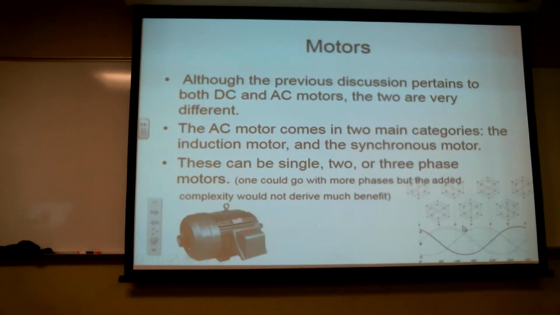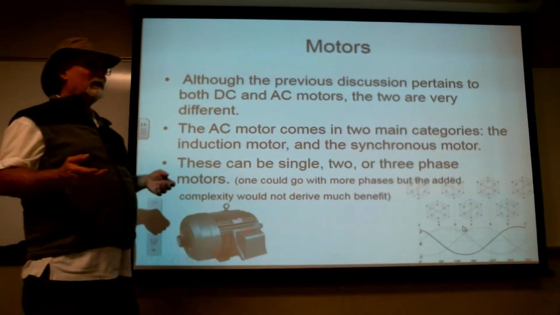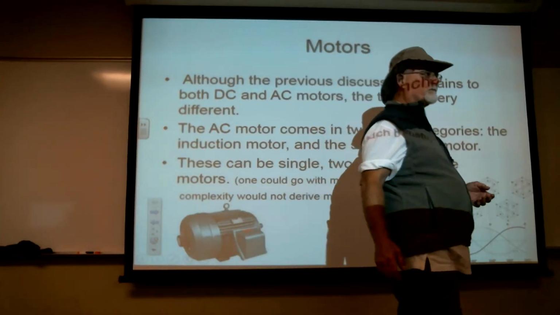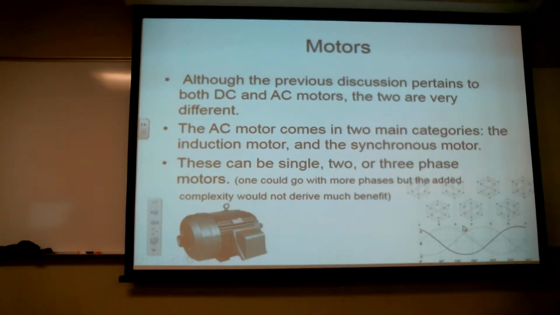Now, if you stop and think about it, the only way to get it incorrect is to get two leads reversed, right? So if I get two leads reversed, what's going to happen? It's just going to go the other direction. So we don't care whether it's hooked up A, B, or C, or L1, L2, L3. We just don't care. Because what we're going to do is hook it up, and if it goes the wrong direction, we're going to shut it off, flip any two leads, and then it'll go the right direction.